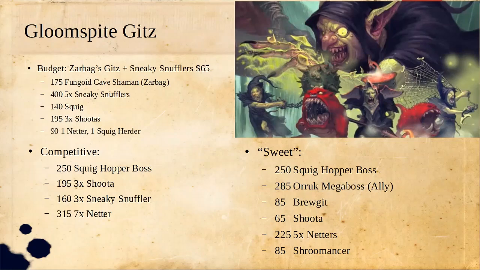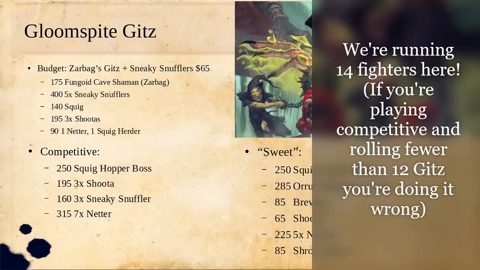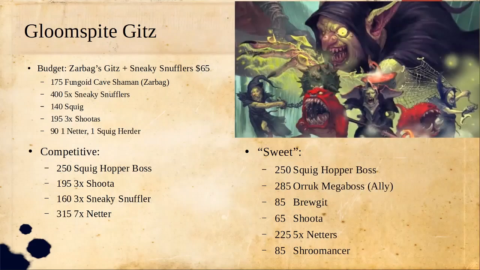As far as competitive goes, the way I would attack this faction competitively is building around a Squig Hopper boss, so 250 points for a real monster, and then doing 3 Shooters, 3 Sneaky Snufflers, and 7 Netters. I think you want to really flood the board with Netters if you're going for Gloomspite Gitz. And the Shooters are just nice to have a few of them sprinkled in, because a lot of the time you'll start with a deployment pretty far away, and a shooter can still project power where you need it to without needing to move.